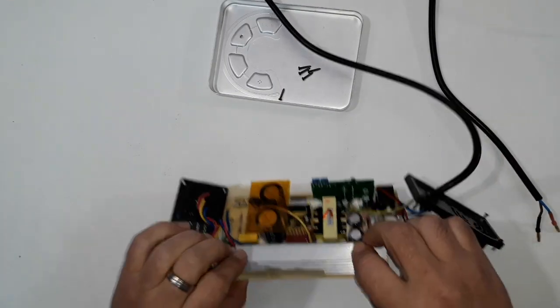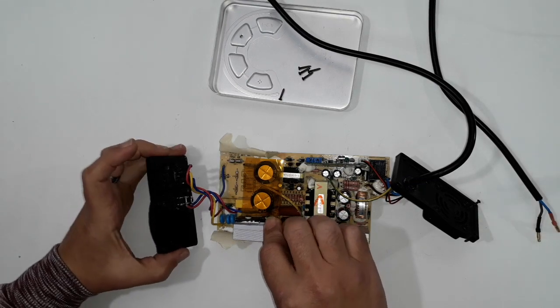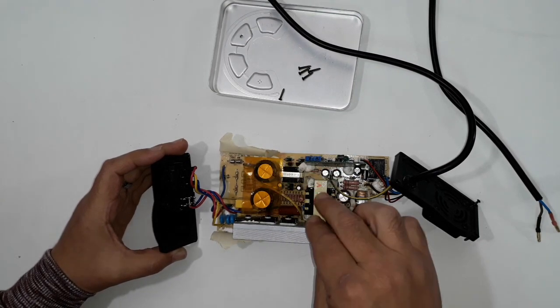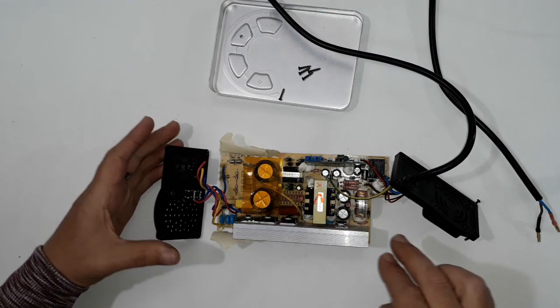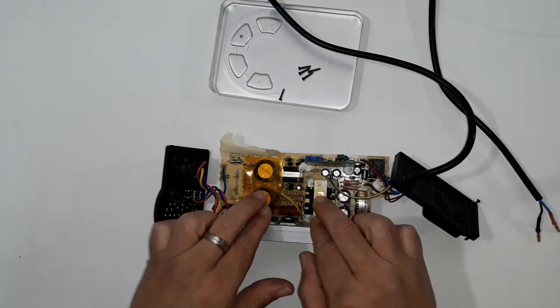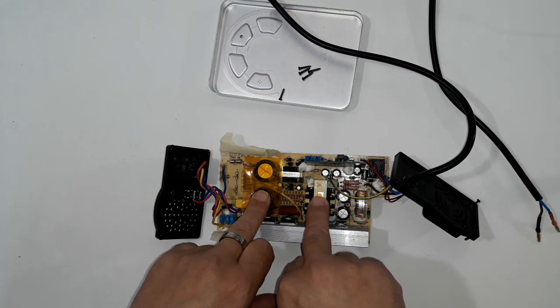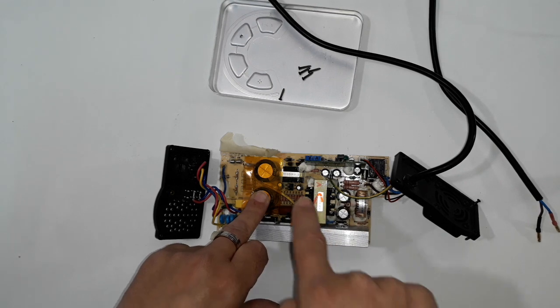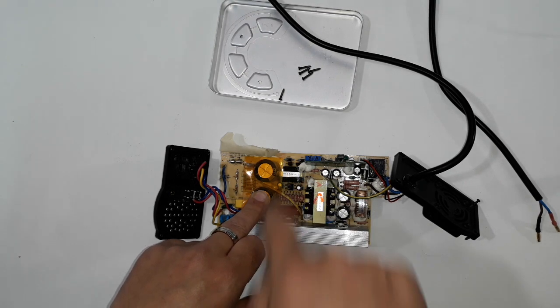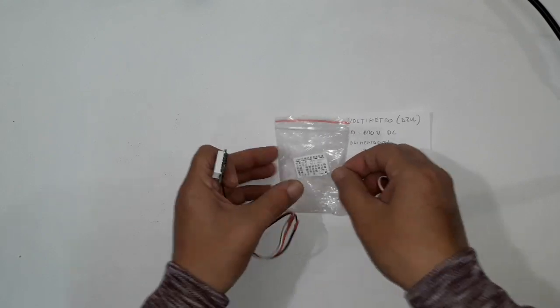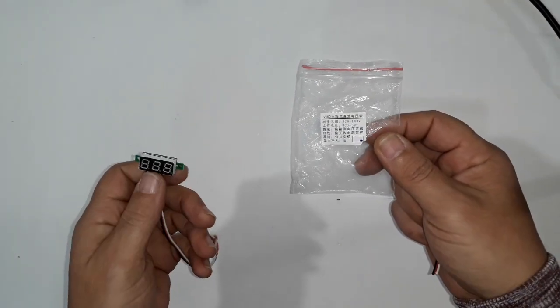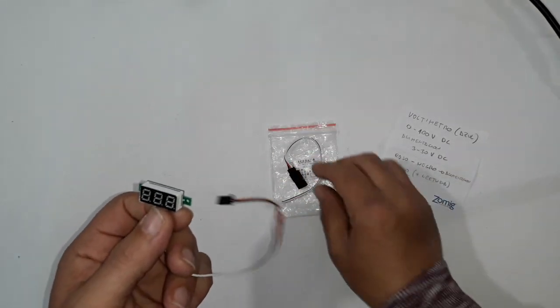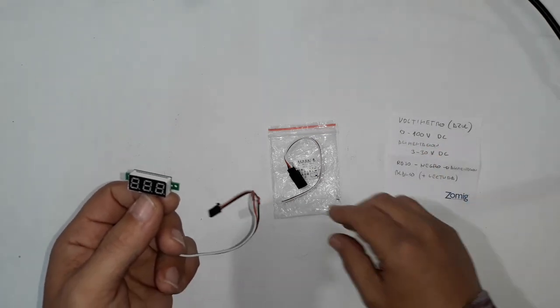So we're going to see what's inside. Here is the main entrance that goes to this transformer with these capacitors that transform the alternating current to continuous current to feed the charger. This is the control of the charger that I suppose is fed with this small transformer here. Usually all the specifications come in Chinese, but I usually write it down in another language that I can understand.